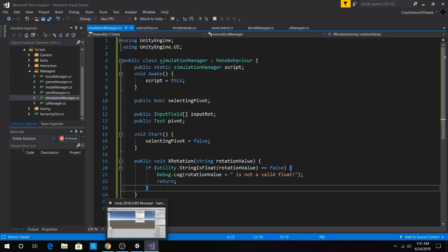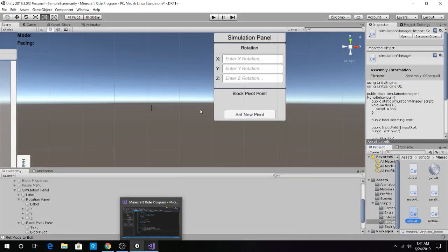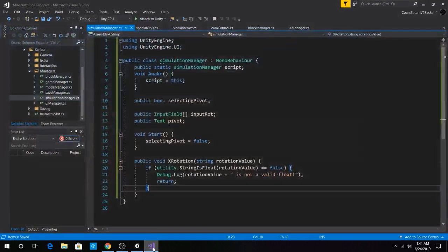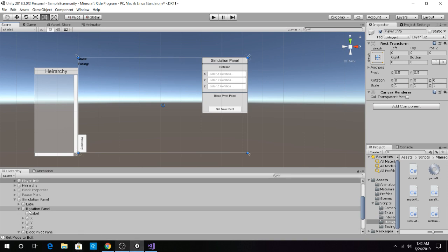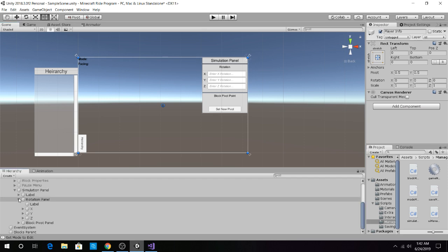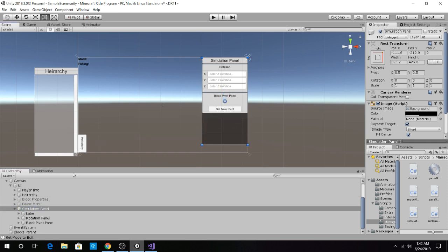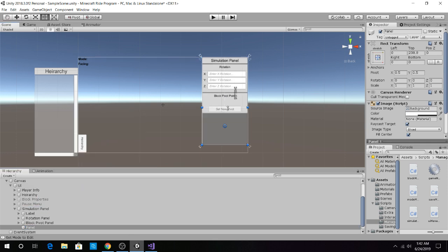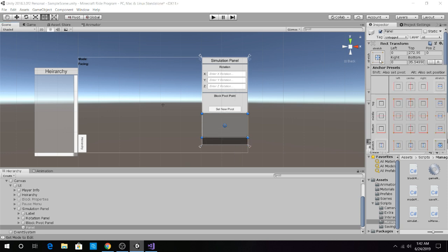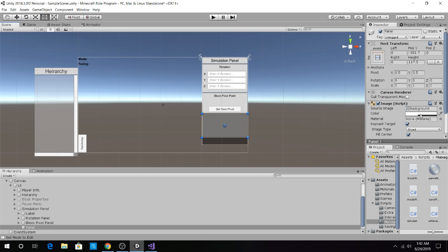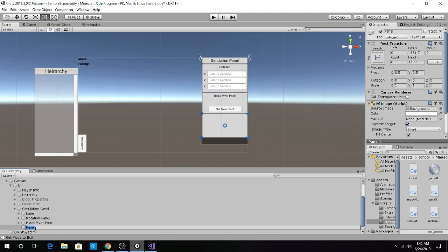I just realized I also planned on making this not just rotate, but also have a create armor stands kind of thing. So I'll also have a panel here. I can add it in the simulation panel, which is basically supposed to run everything that deals with commands. So here, I'll add another panel right there. Once again, we set it to the top, set the alpha all the way up, and this one is going to be the command maker, command panel, I guess.